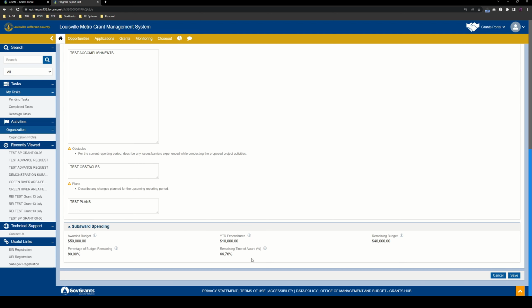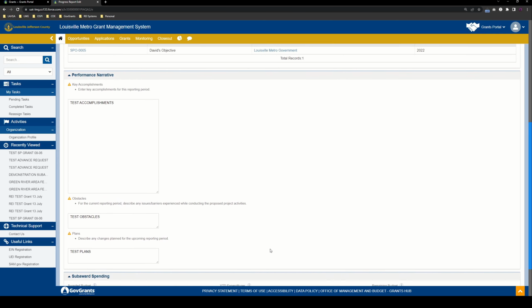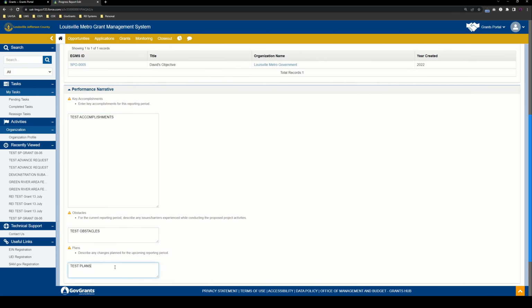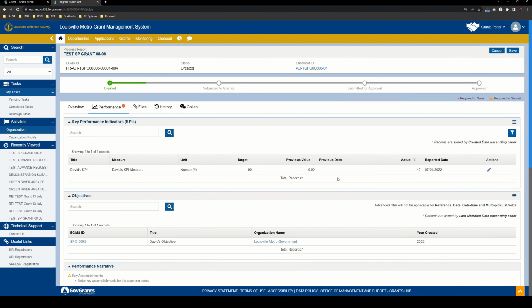And we only have 66% of actual time remaining for this subaward, which means it looks like we're not spending fast enough. So we might need to get on that, spend a little bit faster, try to achieve more, try to use that money that we're being given. But this is just informational in order to help drive some of your narratives, as well as help justify some of your actuals that you're reporting against. So let's go ahead and save what we have.